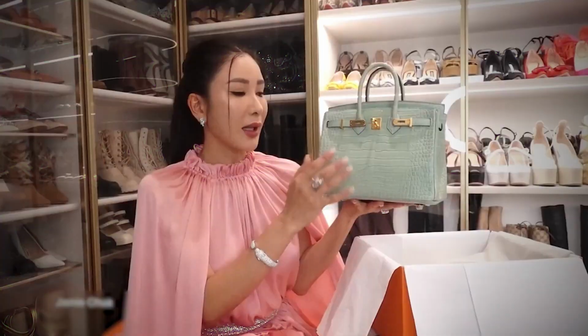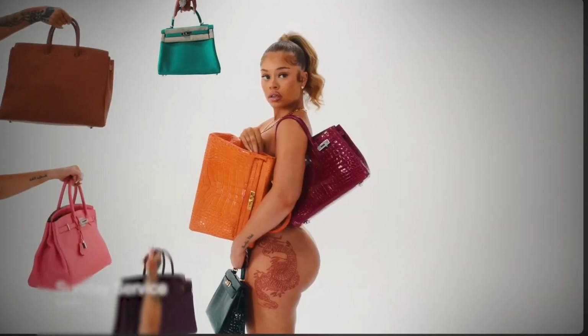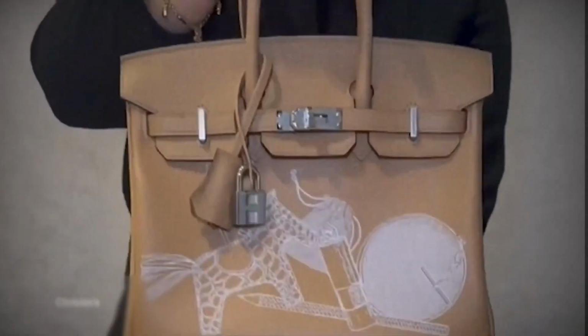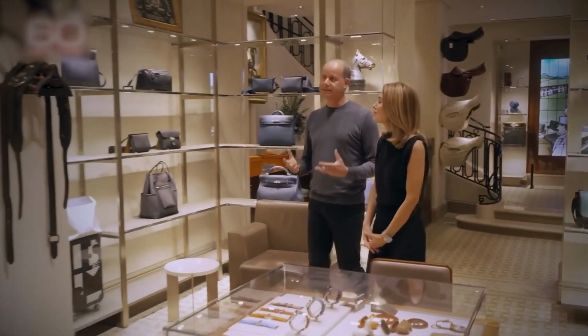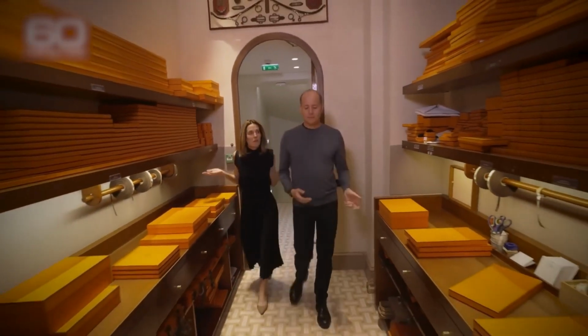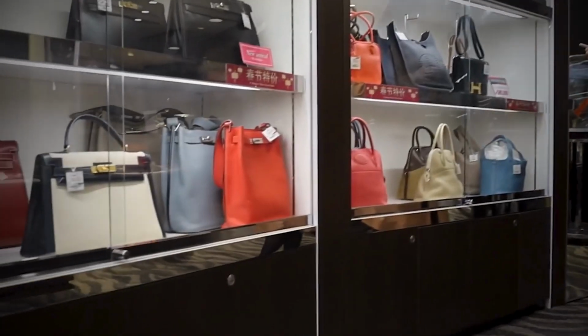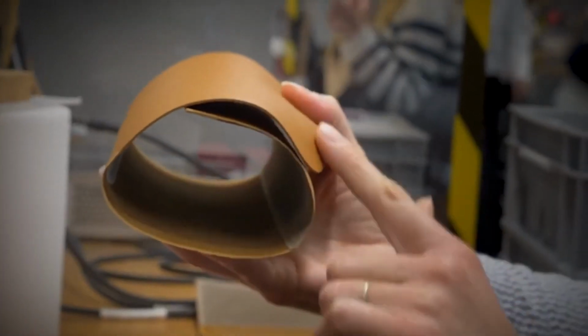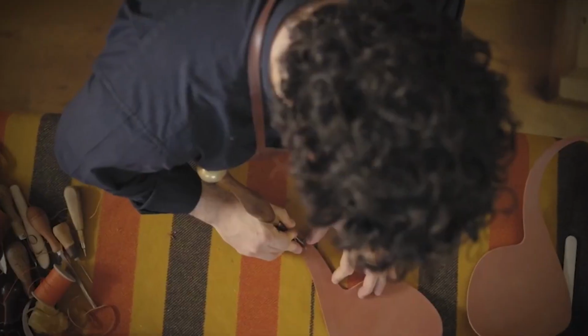Analysts called it a legal scorched earth strategy: silence the source, preserve the mystique. Yet the filings opened another can of worms. Court documents acknowledged overseas component partners, confirming that certain cutting and stitching stages occur in Asia before heritage finishing in France. Observers laughed at the phrasing. Heritage finishing sounded a lot like logo pressing with a side of croissants.